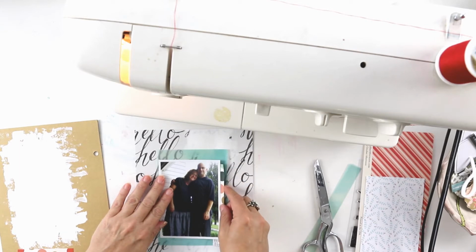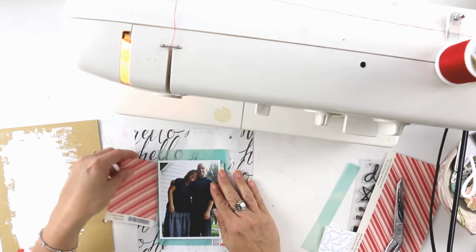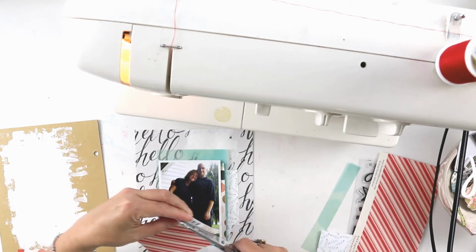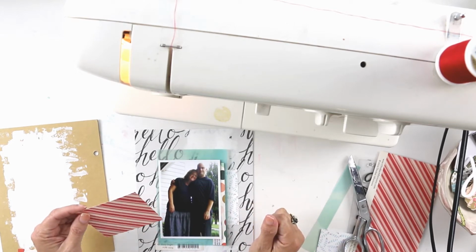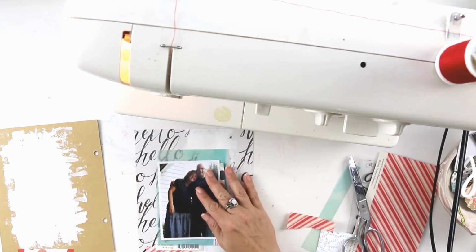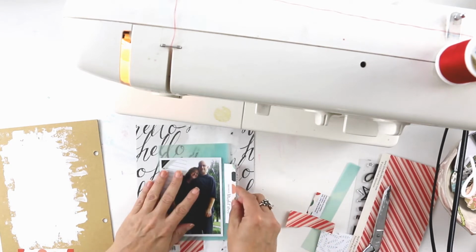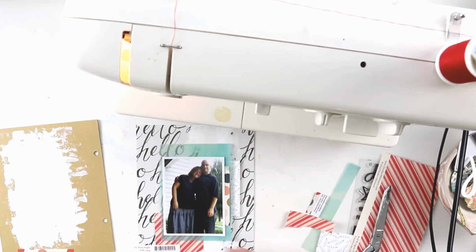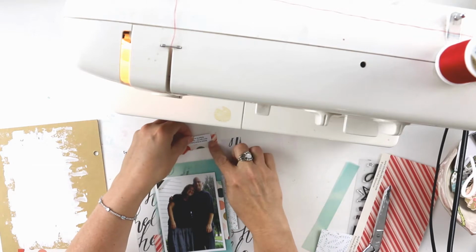And that's okay. So I've got a couple of papers from My Mind's Eye, that little tiny polka dot, and then there's these little branches from Pink Fresh Studio, and then that little stripe I think is an older October Afternoon. So those are some of the papers that I'm using, and then I also have a vellum. That vellum is from a way back Maggie Holmes collection, probably flea market or one of the really early ones. And so I've just had these in my stash, and I'm just going to use some of that up.